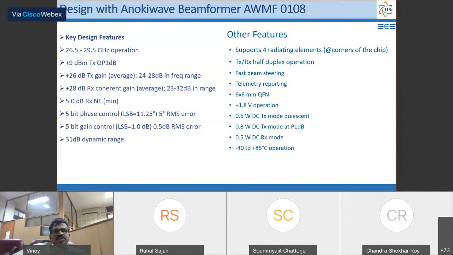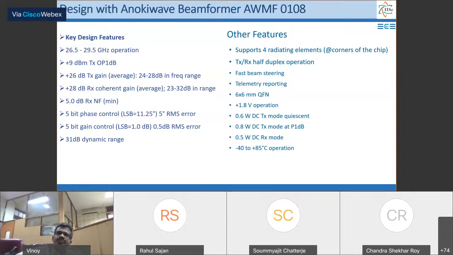So it is not sporadic, it is almost very consistent across the board. Another point of concern was the amplitude control. When you use 5-bit, you can only have 32 discrete levels, and these discrete levels have steps of 1 dB, and therefore these two cause the side lobe performance of the antenna array to degrade. And of more importance sometimes is the dynamic range, because as you see, the gain control is 0 to 31 dB, and therefore the dynamic range of each line of this IC is 31 dB. And this incidentally also has relevance when it comes to the array synthesis.